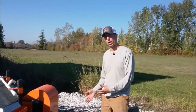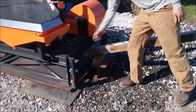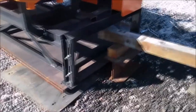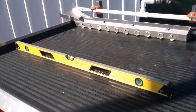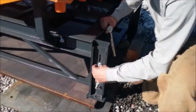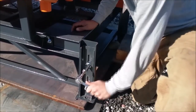The easiest way to adjust the shaker table is to loosen the nuts on the legs on the sides you want to adjust. You get a fulcrum and a lever — it's easiest done with two people. One person presses down on the lever while another person watches the level on the shaker table. When the level reads level, they tell the other person to stop. Then the nuts can be tightened back up to hold the shaker table in place.